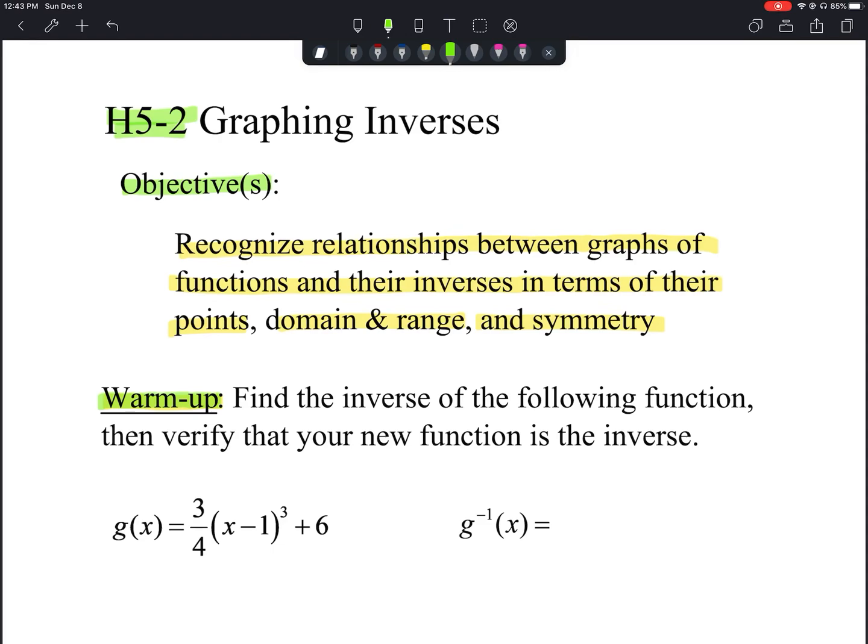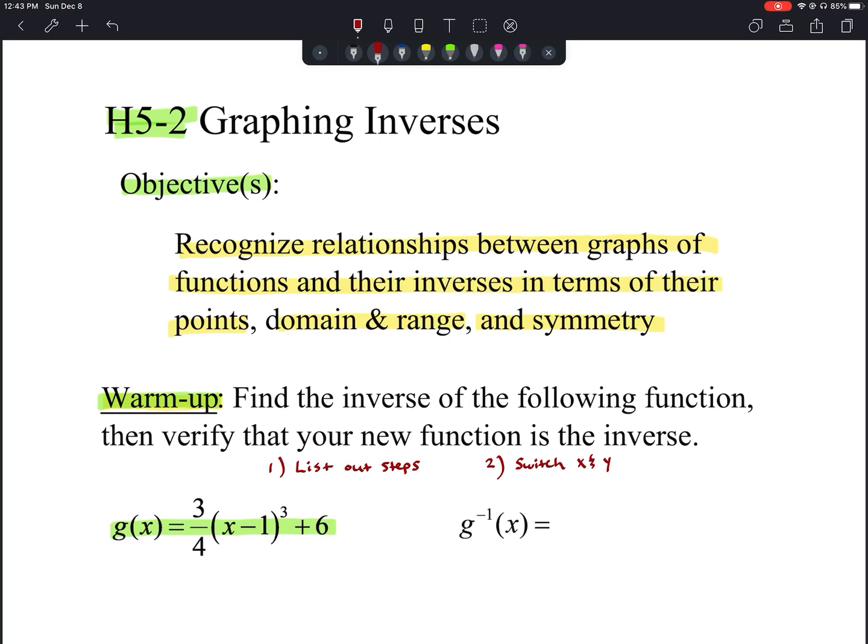I just want you to look at this function here that you've got. G of x is equal to 3/4 times the quantity of x minus 1 cubed plus 6. And I want you to come up with the inverse equation for that. Remember, there was two methods you could use. You could either list the order of operations or the steps, and then list out the steps backwards. Or your other option there was to switch x and y and then solve it for y. It doesn't matter either way you do it there. If you want to pause the video and try that there, I'll write down the answer here for you.